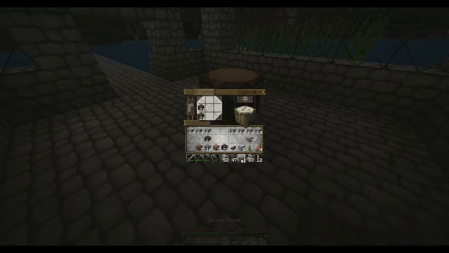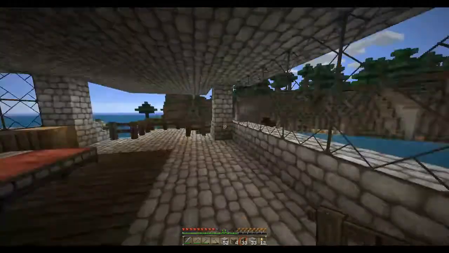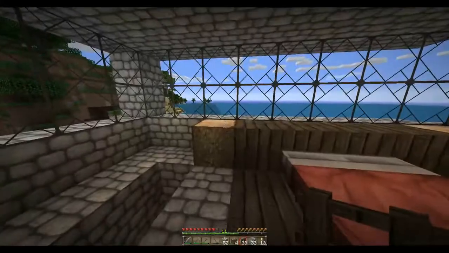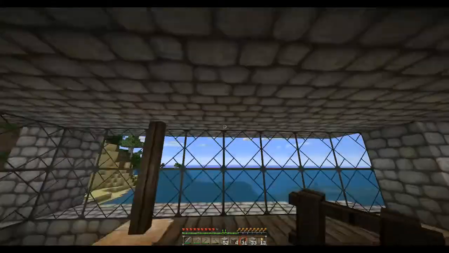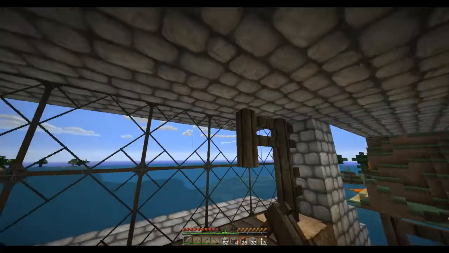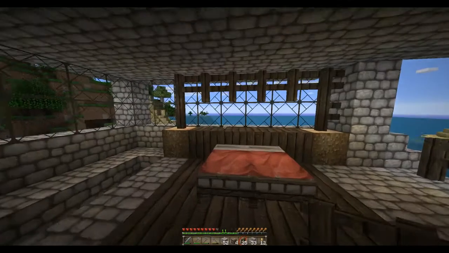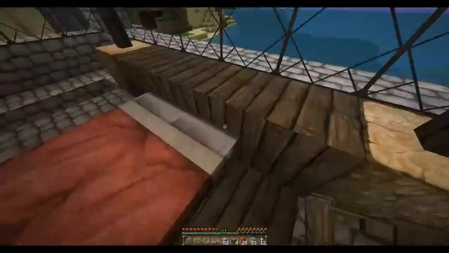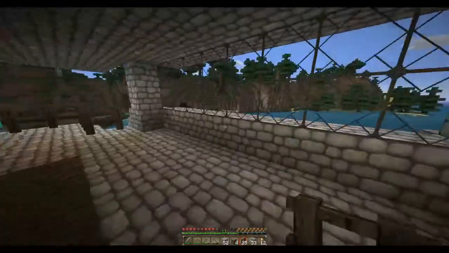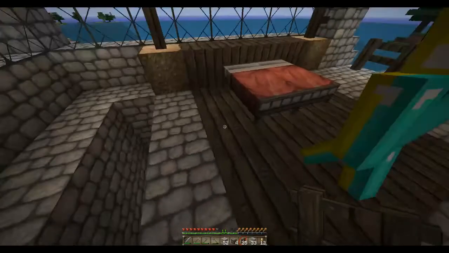Got 30 something here. Alright, cool. I already put some windows, all the windows in the room. Huh? I already put the windows on the room. Okay, thank you. Alright, look at that, look at that. The windows over there. Look at that, man. Yeah.